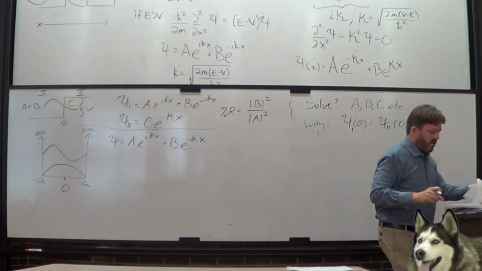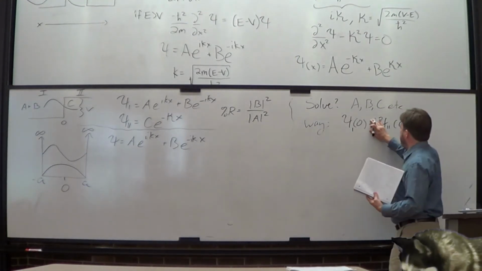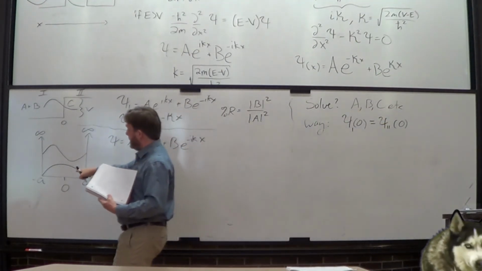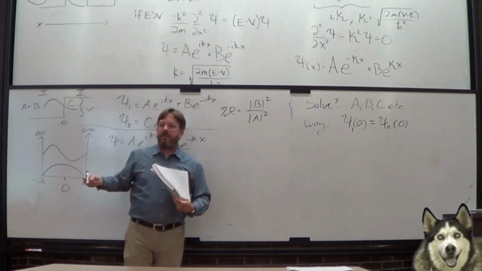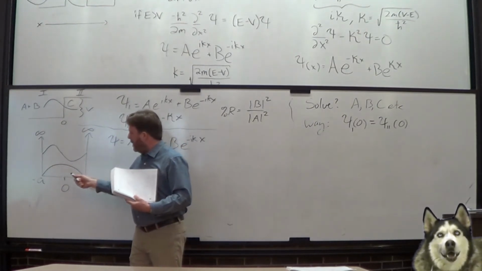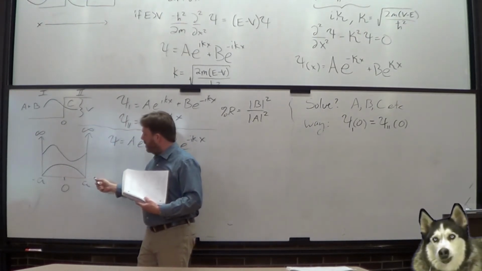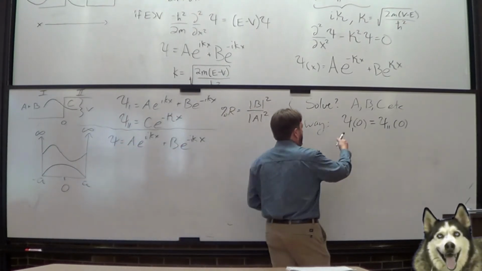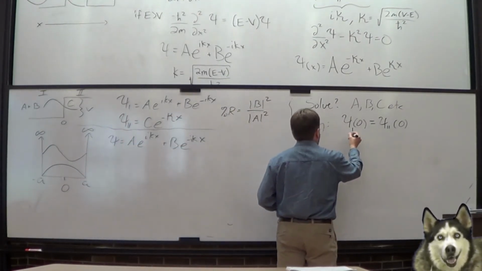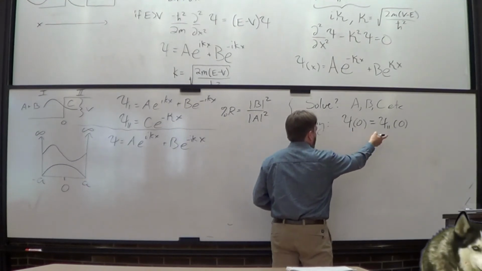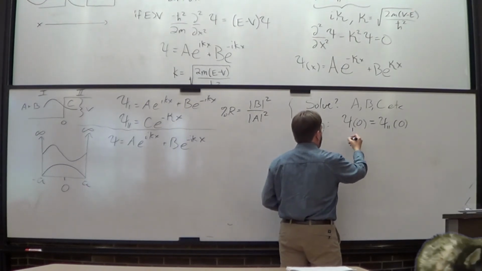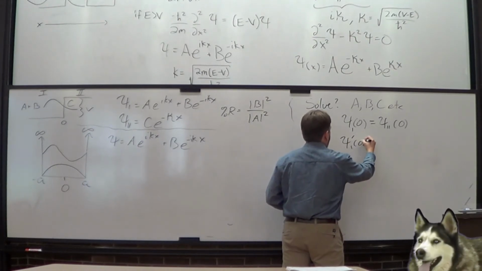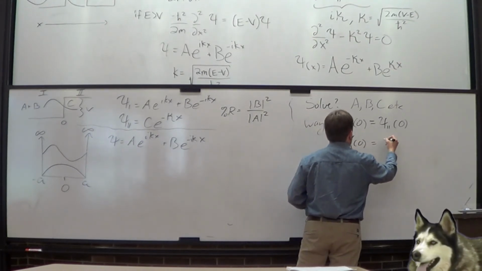Now here's a neat trick, and this is how you do your harder homework problem. You have another homework problem where you have a box in a box, and you have three regions. You have a boundary condition on left and right, and you've got two more on the interior. So you've got technically four of these. Anyway, you've got to be continuous, but you also have to be smooth. And to be smooth, you take the derivative, and those better be equal.